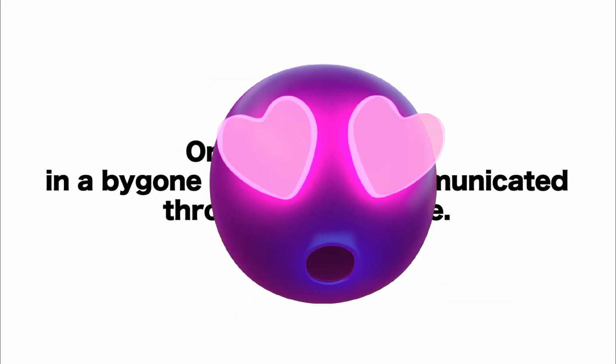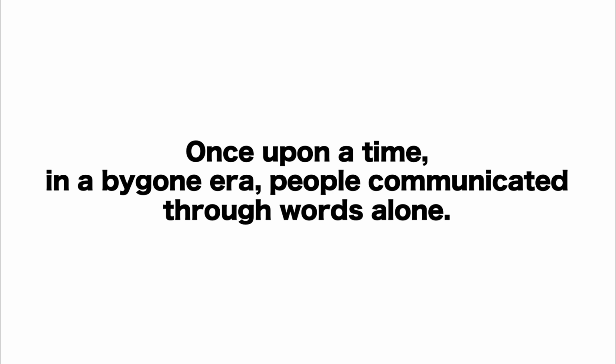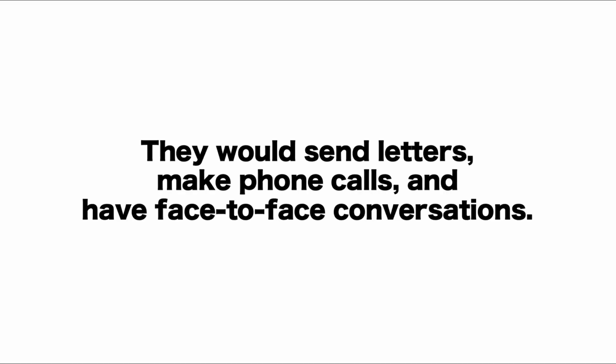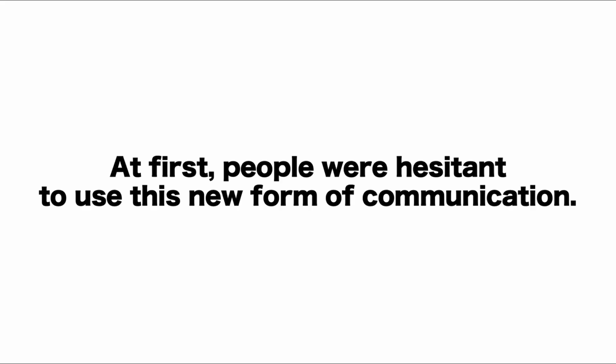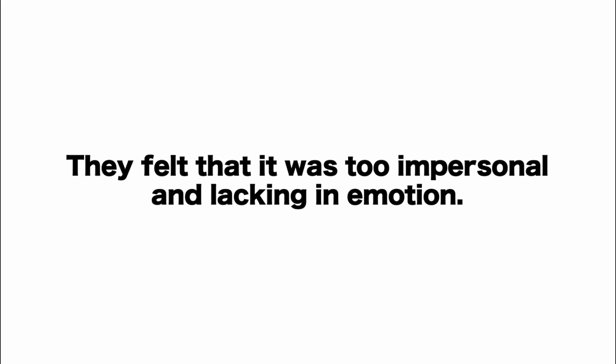Class 1, Introduction to Emoji Project. Once upon a time, in a bygone era, people communicated through words alone. They would send letters, make phone calls, and have face-to-face conversations. But one day, a magical invention called the text message was introduced. At first, people were hesitant to use this new form of communication.